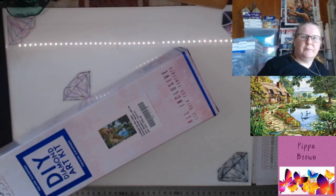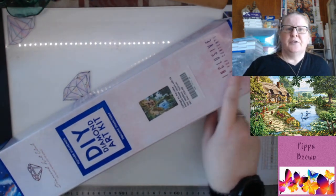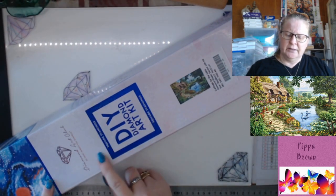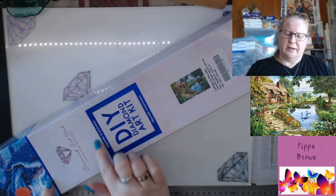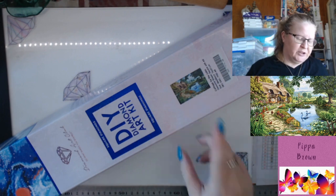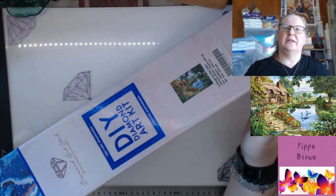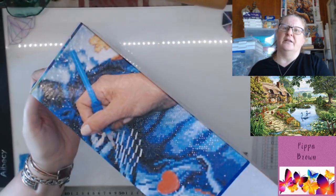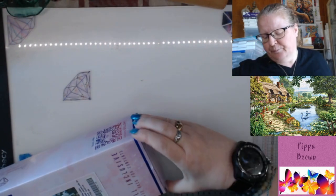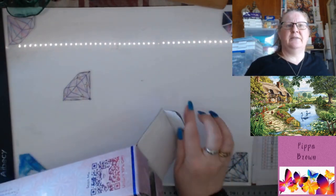So, there's the blue band. If you've seen any other unboxings, you've seen these before. So you've got the blue band. I think the blue diamond means that it's the square. And then you've got the image, and it's still snowflakey. You can kind of see them in there. You can see the stars within the wrapping.